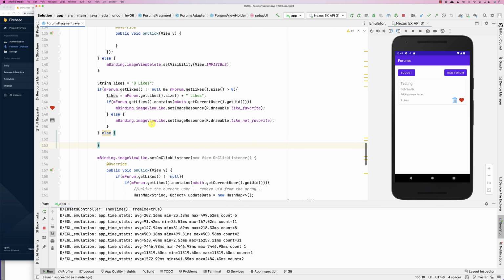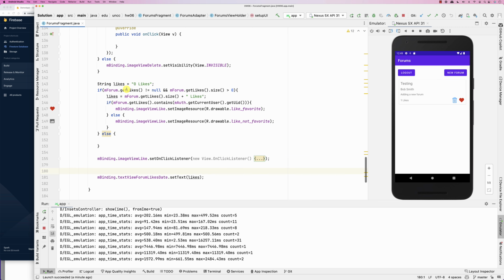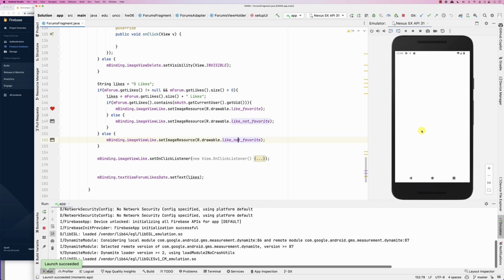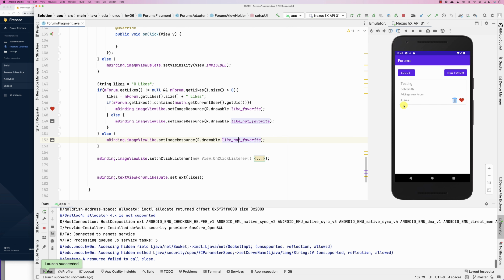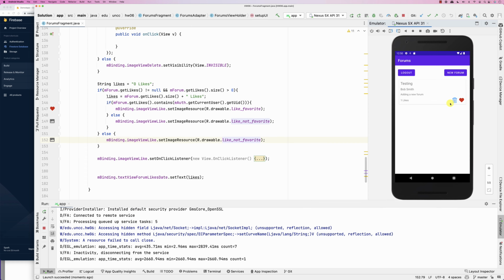Now, how do I manage the heart thing? We didn't complete the code. So basically, the click is fine. Now when it's empty, then we just make it empty. So I'm just going to the else case, adding this here. So when it is equal to null or whatever, like is not favorite. So now when we run it, you'll see the number of likes is 1. I click on this, now it's empty. The number of likes is 0. Click on it, now 1 and 0.